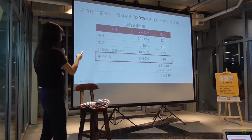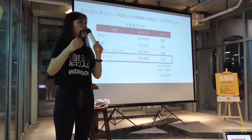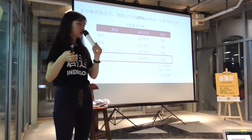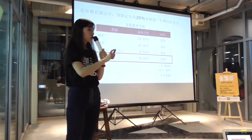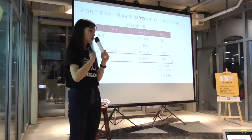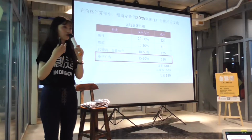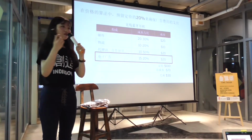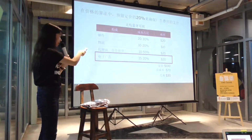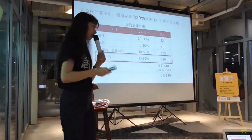And for those who are interested in how I get this 15 to 20%, in my experience, a 1 to 5 return on your ads is a good one to strive for. Again, it'll depend on the product category. But what this means is that for every $1 in advertising that you spend, you generate $5 in sales. If I could invest in a stock that yielded $5 for every dollar I put in, I would honestly pour my life savings into that. It's a really good return, and you want to continue to grow your campaign if you get that. But if you do not make money because you didn't build this $20 margin in, it doesn't make sense to continue to put money into advertising.